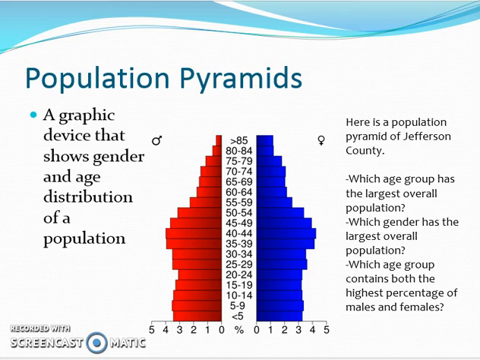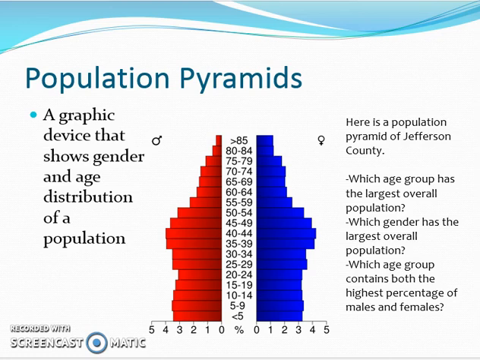Now, you'll notice a couple of interesting things if you look at this particular population pyramid. One of those is, if you look near the top, near the older segment of the population, you'll notice that there are noticeably more females than males. And that gets to another stat we're going to talk about later today, which is life expectancy. Women do tend to live a few years longer than men. There's a number of theories about why that may or may not be. But it's one thing you notice when you look at this particular population pyramid.